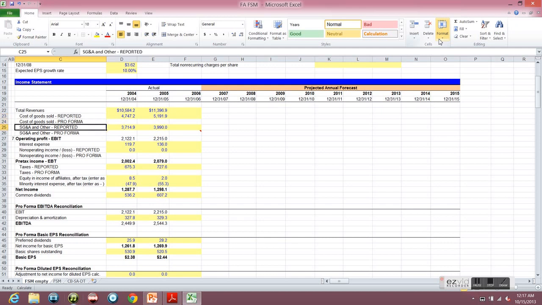Okay, so that's our COGS, SG&A, and total revenues. Okay, so operating EBIT, or operating profit, also called EBIT, earnings before interest and tax. Okay, this is basically calculated by taking your total revenues, subtracting your cost of goods sold, and subtracting out your SG&A. Now, when you subtract out cost of goods sold from total revenues, you have gross profit, right? So you can also say gross profit minus SG&A and other as well, whatever works well for you. So that's what we did over here.